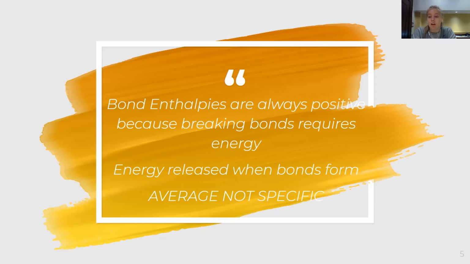Also, very important, it is the approximate answer, it's the average, not the specific bond enthalpies that we see in charts. So when you see a carbon-carbon bond and you see that specific number, that's not actually the number, because it varies depending on what's being formed and what's broken. That will kind of determine what that enthalpy is. And we've talked about that a little bit before.